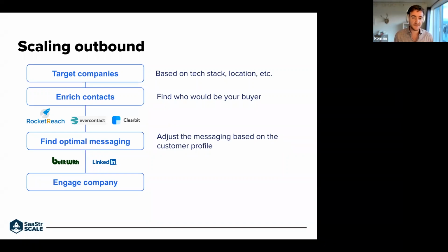We listed about 10 tools that allow us to do that. Then we built what we call a waterfall, which is essentially a script that starts with the cheaper tool. It says, I want to find prospects at, let's say, Allbirds in customer service, tell me who you have. That returns some people, and if we have more than 3, we stop. If we don't, we go to the second cheapest provider, then the third, the fourth, the fifth, and so forth, all the way until we've done 10 of them. With that, we've managed to roughly triple the amount of leads that we're able to identify from that process.